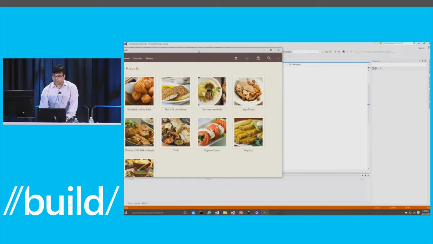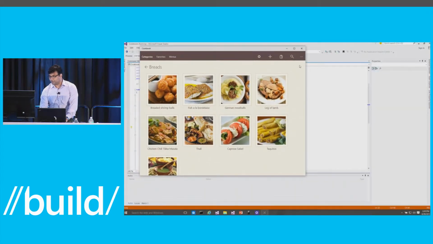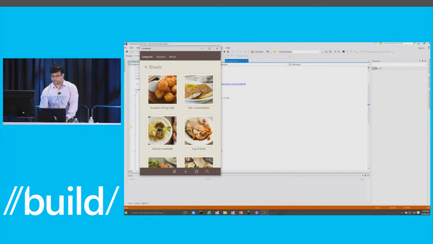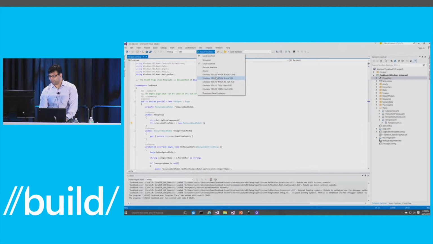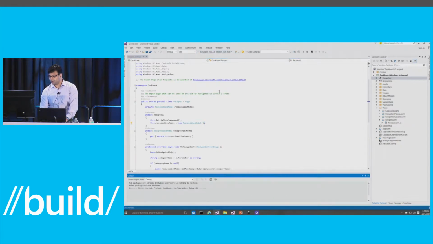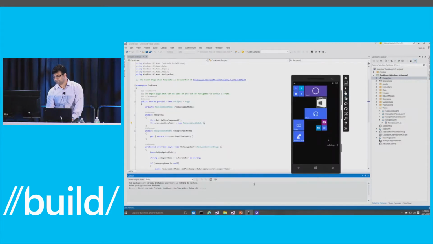This is actually using adaptive UI. So you can resize the application, and you will see it resizes and continues to show the right elements in the right layout. And I can go back and run this same code on the emulator. So it's the same universal single project, which I'm now going to deploy to the emulator.